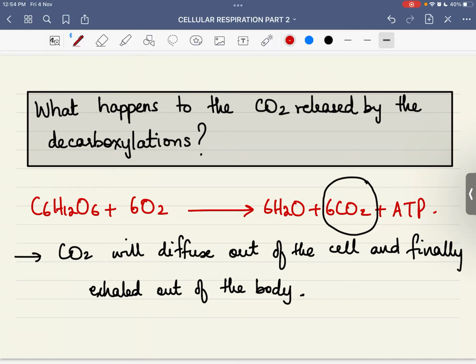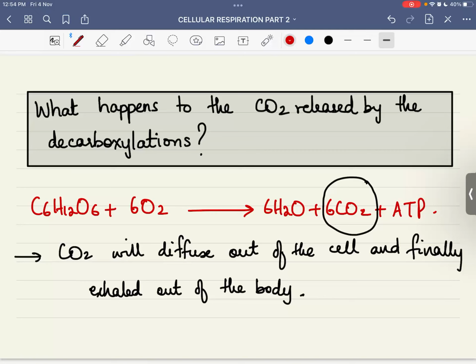These carbon dioxides have formed because at so many steps decarboxylation हो रही थी. तो what is the ending of this carbon dioxide? Ending ये है कि जैसे ही ये बनेगा, it will be removed out of the cell as an excretory product. Carbon dioxide cell से बाहर निकलता है, finally फिर blood वहाँ जाता है, lungs में जाता है, and we breathe it out. ठीक है? So you will say, examiner can ask you, suggest where does the carbon dioxide go, which was released by decarboxylation? तो आप कहोगे कि it will diffuse out of the cell and finally be exhaled out of the body.